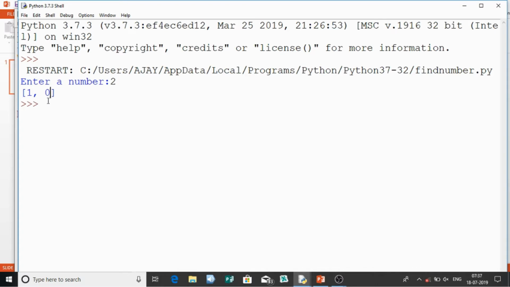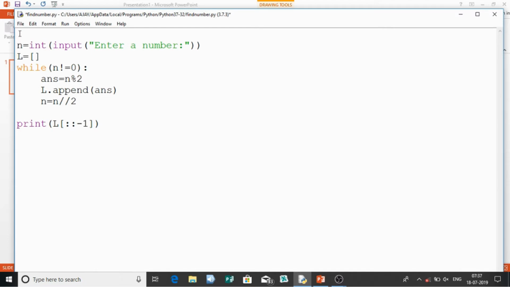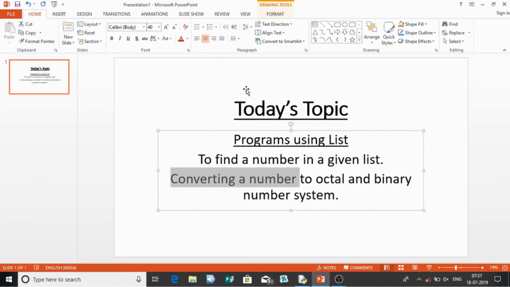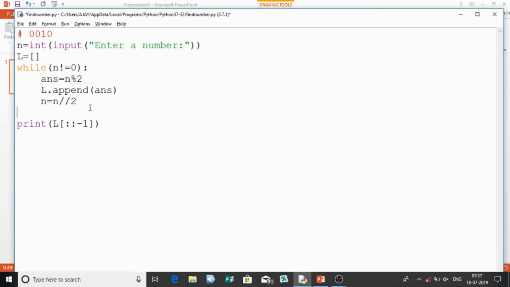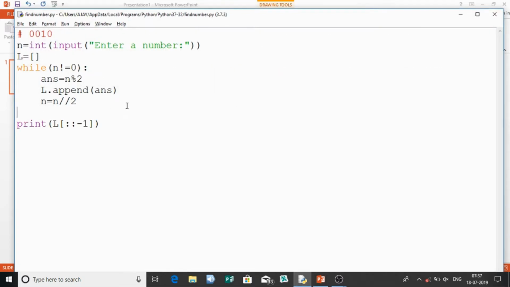As a 4-bit number, 2 is 0010, but the prefix of 0 does not matter, so it's 10, and that is the output that we got. I'll run this again for you, and you can see the output for 2 is 10. So this is working perfectly fine.